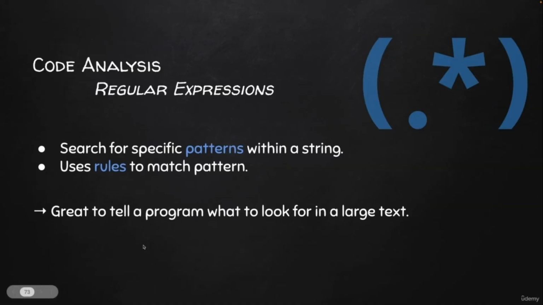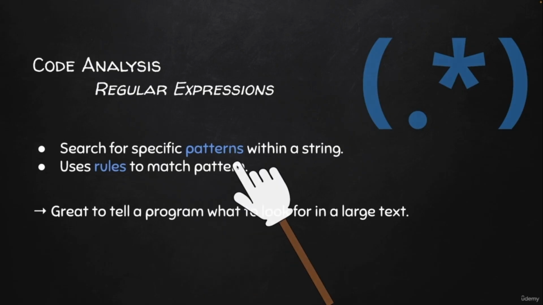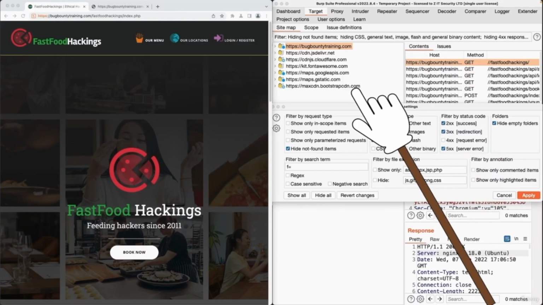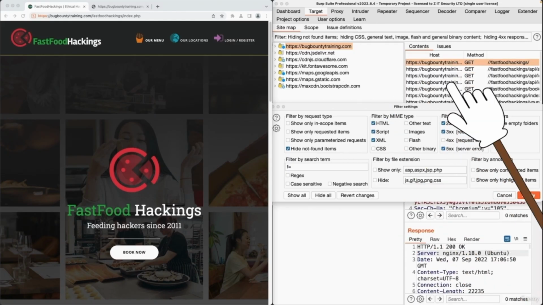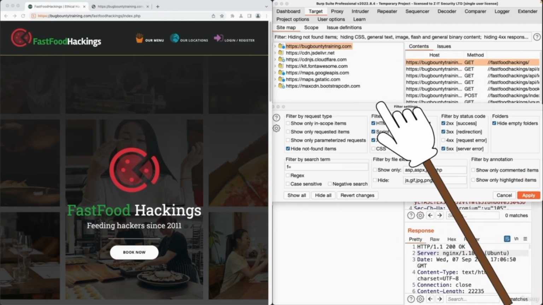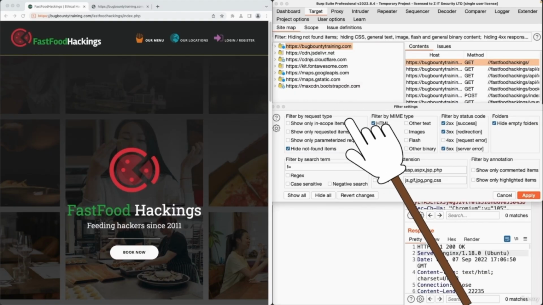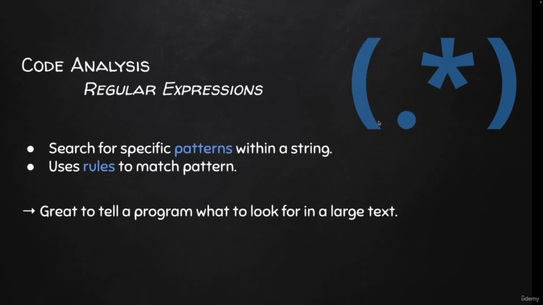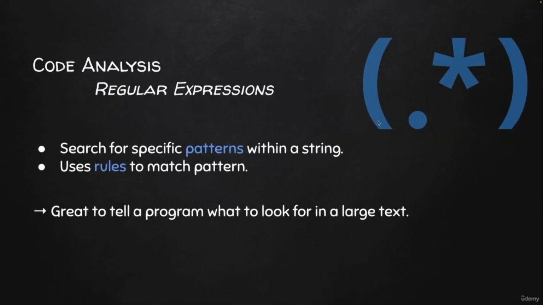We're going to do this using regular expressions, like I said, and basically using regular expressions, we can tell Burp to search for specific patterns within all of the files that it has intercepted. So within all of the JavaScript and within all of the application files that were exchanged between the browser and the web server. And as a result, hopefully, we will be able to find endpoints.